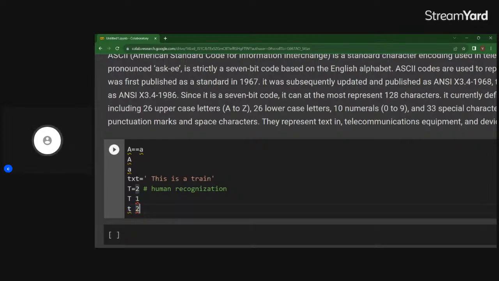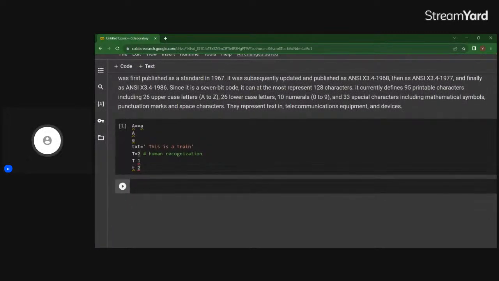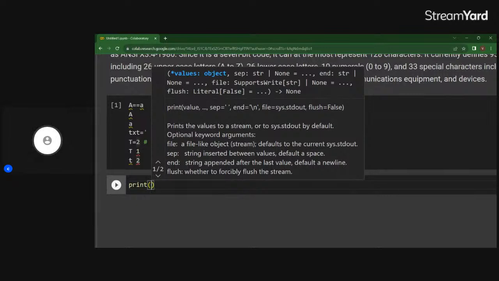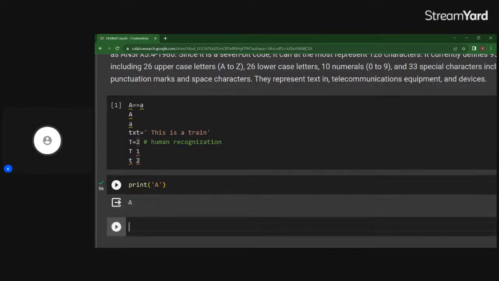So now in today's lecture, we are going to deal with these ASCII values. Okay, right? First of all, we can print the ASCII values. If you want to know a particular alphabet's or particular word's ASCII value, you can directly give it. If you want to print any letter, you can pass the character or whatever you want inside single or double quotes, and you can simply write print. Okay, that will be printed there, right?